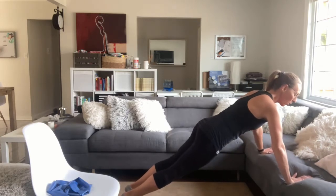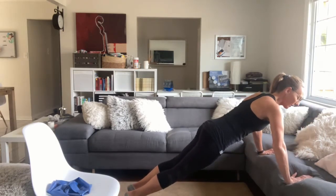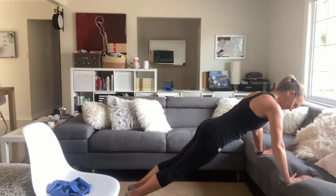In the push-up, remember, core is super important here. You don't want your hips pressing down towards the ground. You want to protect your back, so you want to keep them nice and strong. Breathing hard in this one today. And right back up.